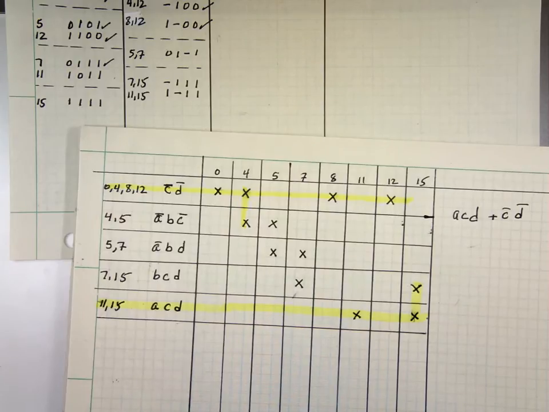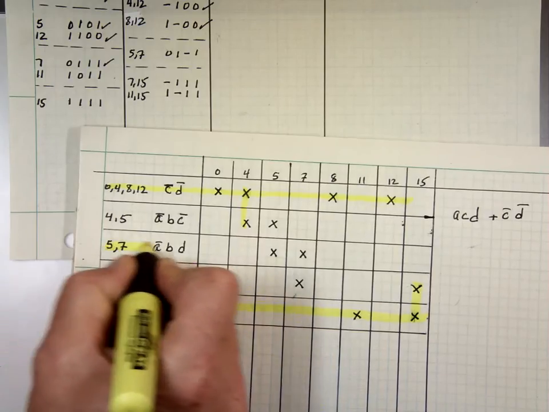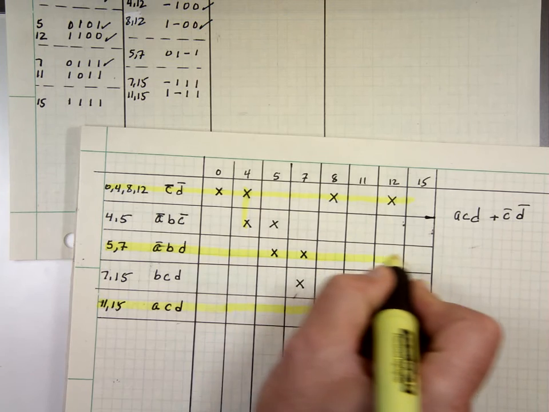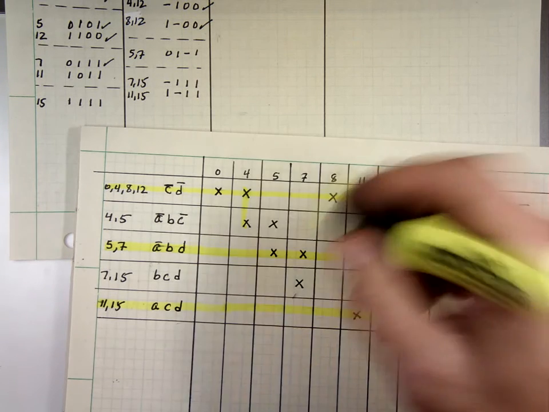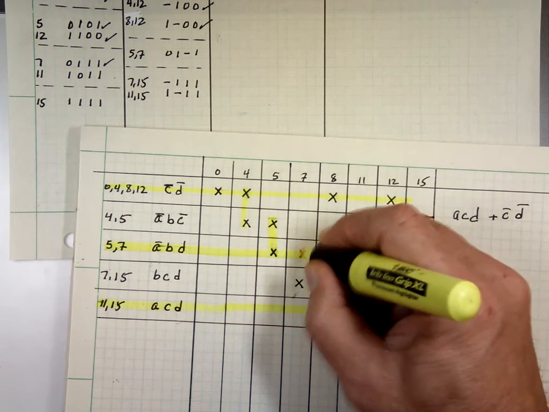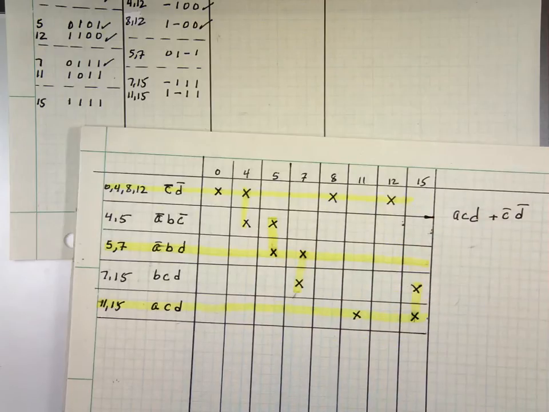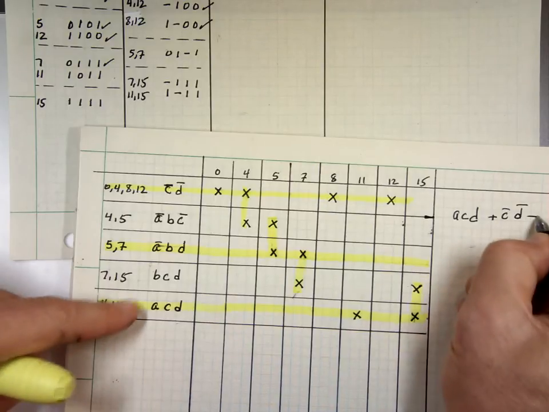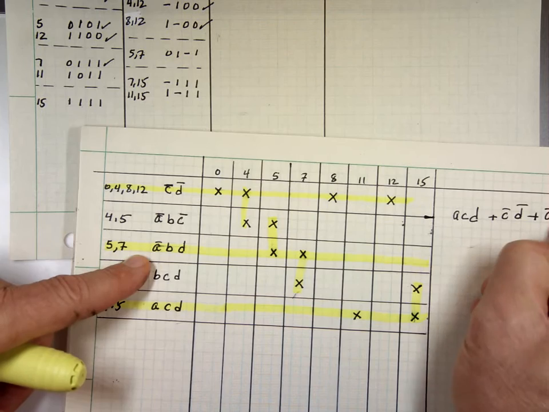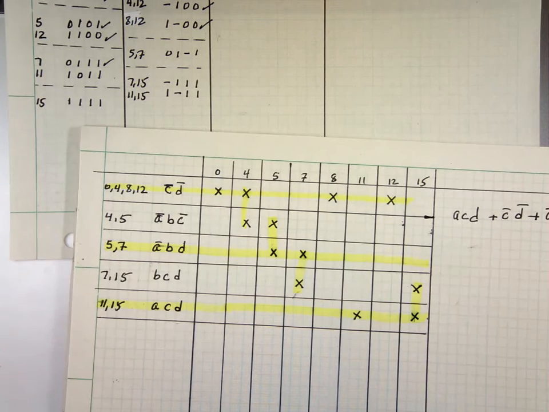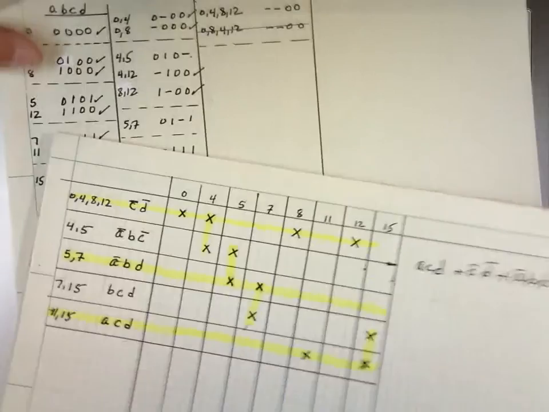Now let's be careful about which one we can choose for the last one. Ideally what you want to take is this one, because if you take this one, that covers this one and this one. Any more X still floating out there? No. So if you simplify that using Boolean algebra, that's what you're going to have.